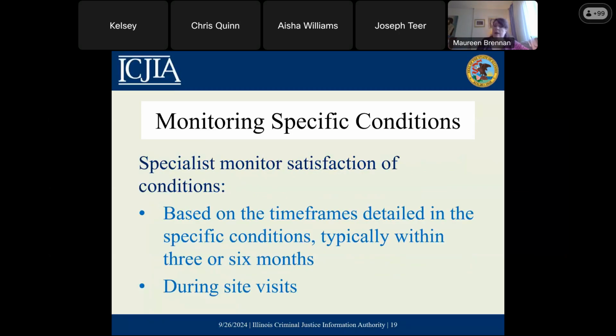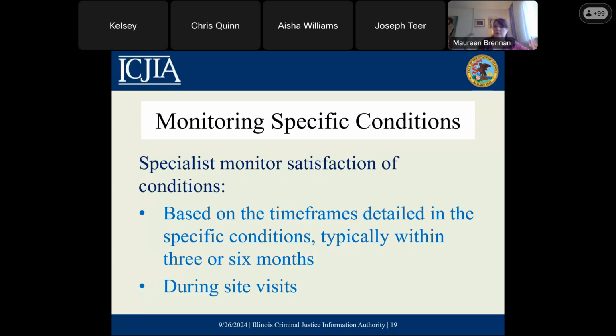So now, how we monitor those specific conditions. Because they're in your actual grant agreement, you signed off on them, that these are steps that you're going to take, and you're going to meet those time deadlines. So we internally track those specific conditions, and your grant specialist, who will be working with you throughout the implementation of your program over this coming year, is going to be monitoring how well you are meeting each of those time limited concrete steps that are going to lower your risk and satisfy these specific conditions.